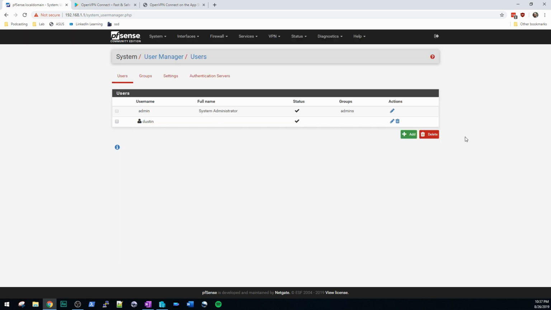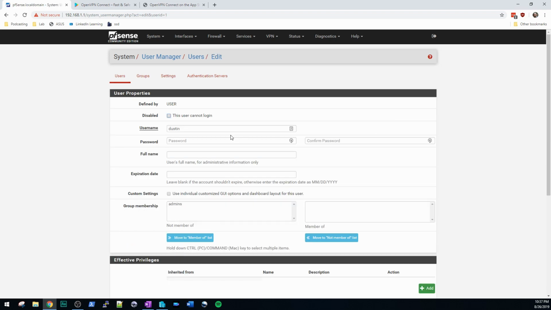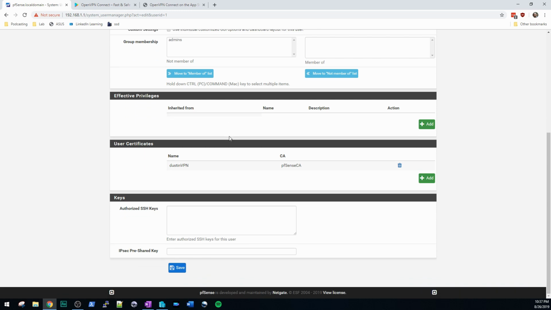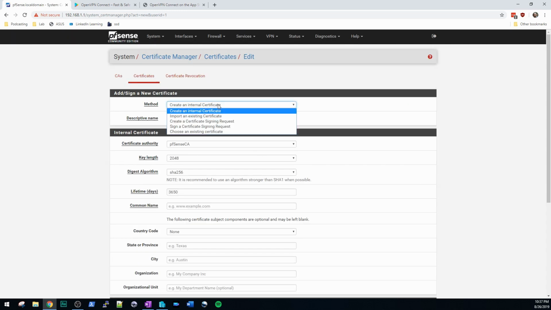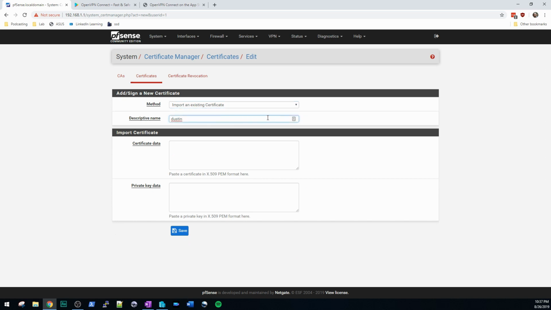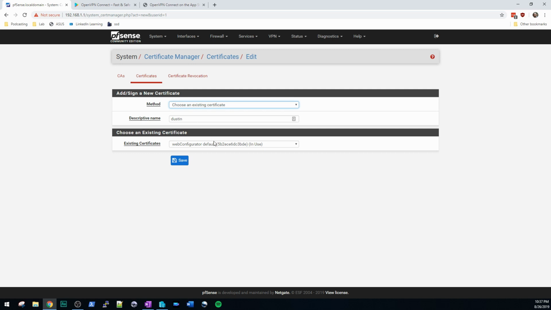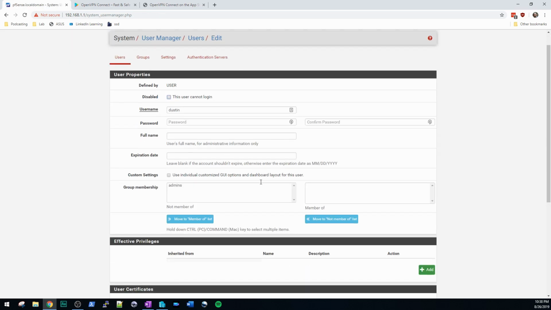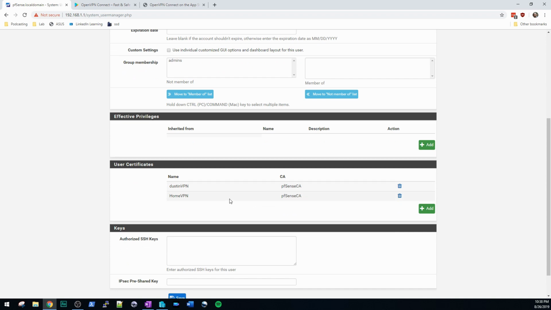All right, I don't want LastPass to save that. I'll ignore that pop-up. And I'm just going to go back in and edit that really quick just to see if there's an option. Okay, there is. So I did not need to do that last step there because I already had the certificate. So I could say import an existing certificate, and I could have picked choose an existing certificate, sorry. And I could have picked my home VPN certificate right there and kept the name Dustin on it, hit save. That would have sufficed. So I kind of did some duplicate work there.